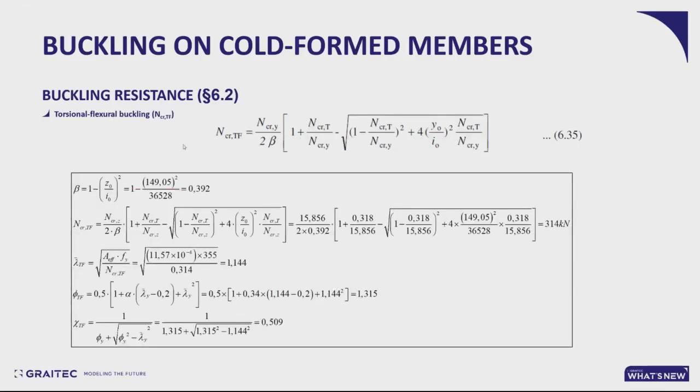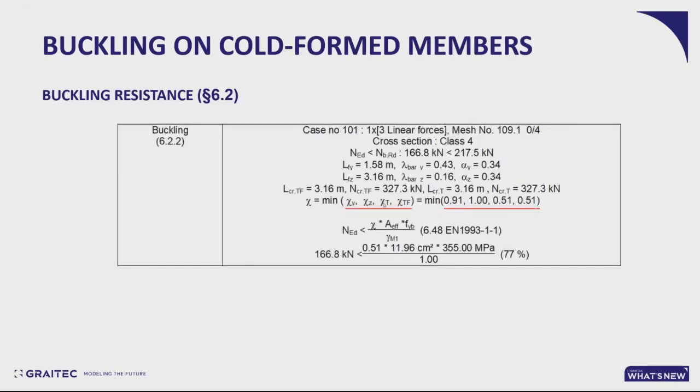And it's pretty much the same for the torsional flexural buckling, which introduces a beta coefficient, and again, critical force, relative slenderness, phi, and kappa. And these are the four coefficients that you could see in the detailed shapesheet. So the first two are for flexural buckling, in plane and out of plane, and the other two are for torsional and torsional flexural.